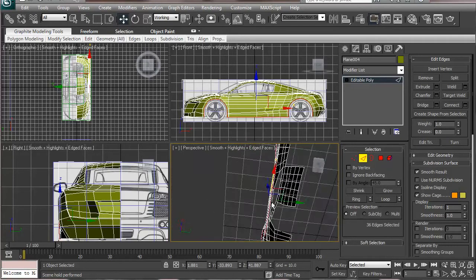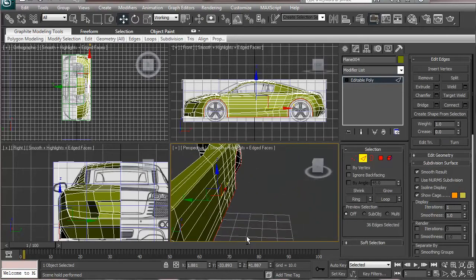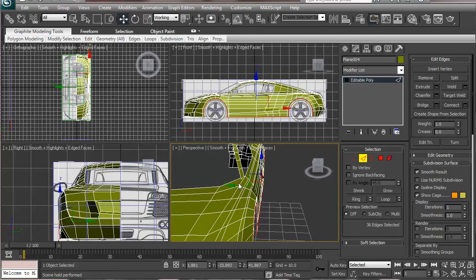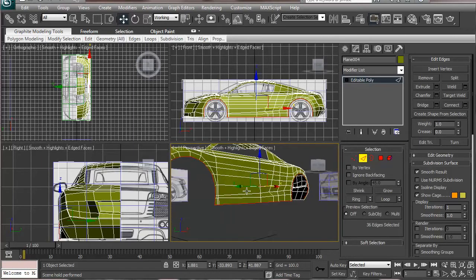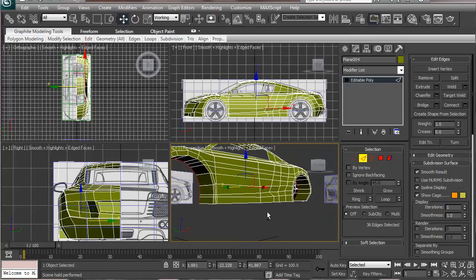If you want to extrude the edge, you just clone the edge. What I mean by that is, you select the required edges, hold shift and move the edges inside, so that gives you this thickness that you want to create.